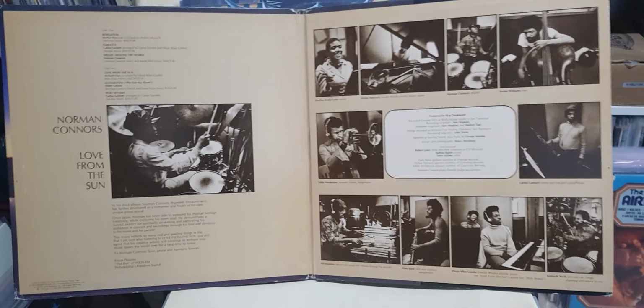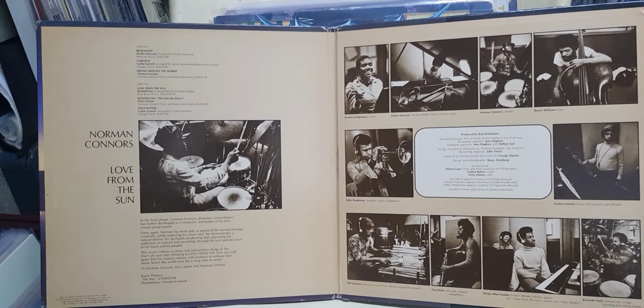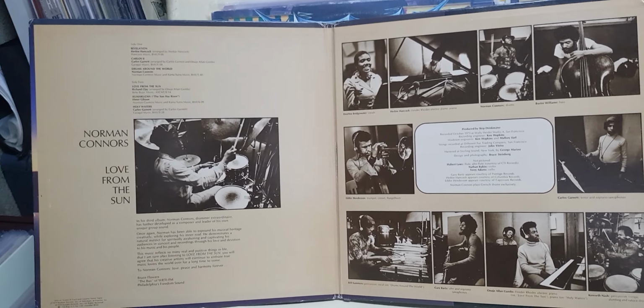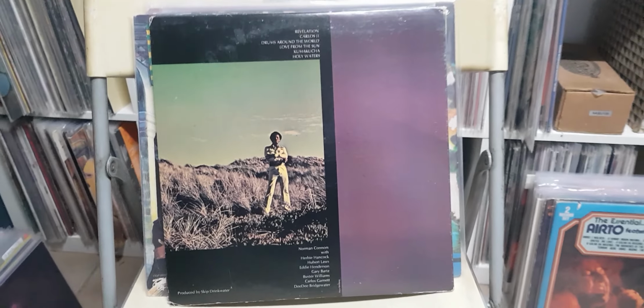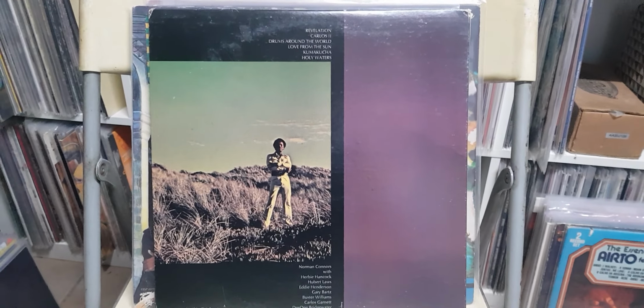Yeah, before he goes off and gets commercial and yeah, a bit twee and stuff. So this will probably round out my Norman Connors collection. Again, I'm not really going to go anything late 70s with his. Well, not aiming to. So hopefully that's got some nice sort of more spiritual kind of stretched out jazz stuff. And particularly we've got Herbie Hancock on there. Hopefully some nice stuff. I love Eddie Henderson. I think he's very underrated. Gary Bartz is great. Buster Williams, got some awesome players on this.